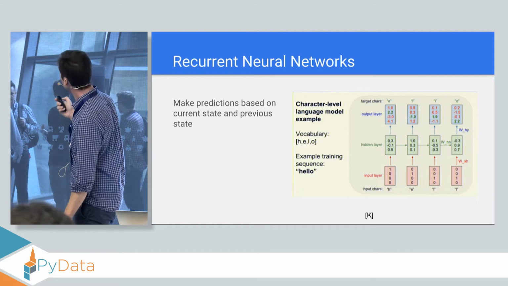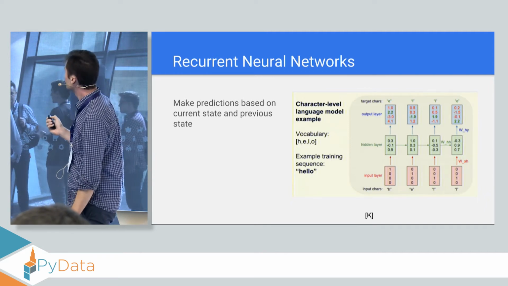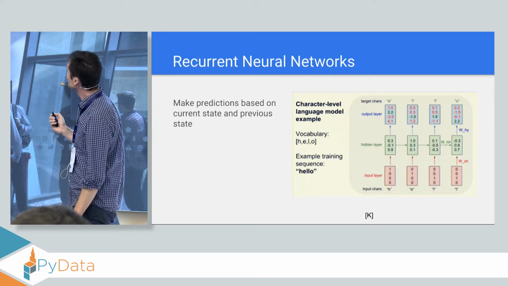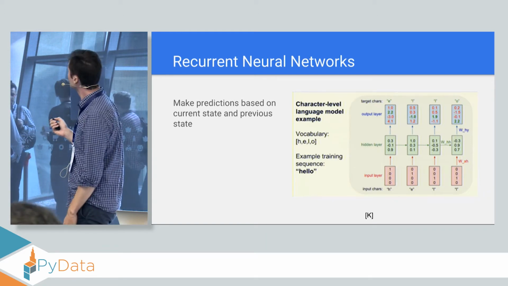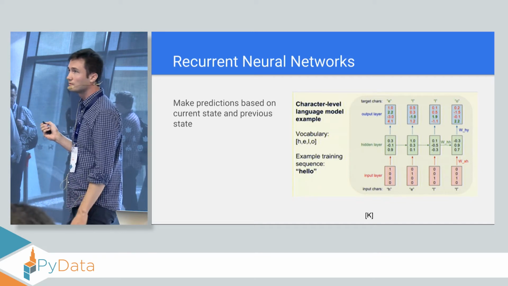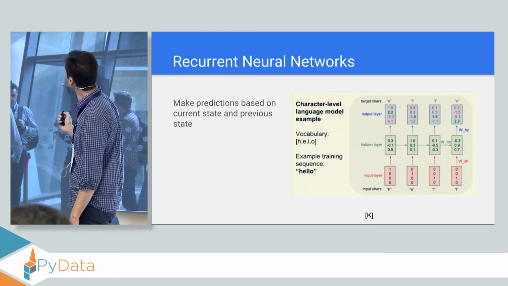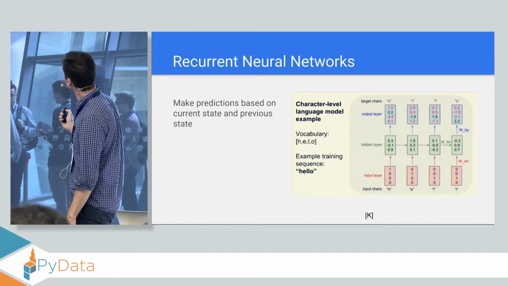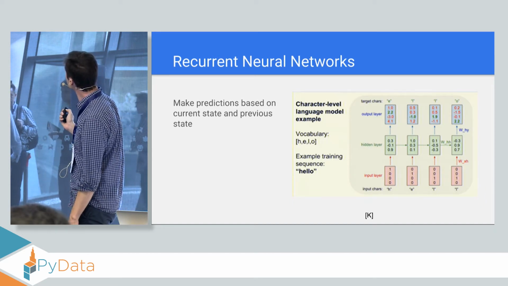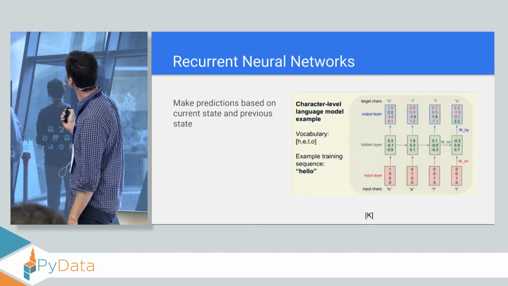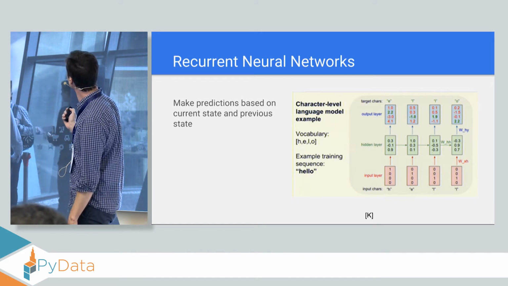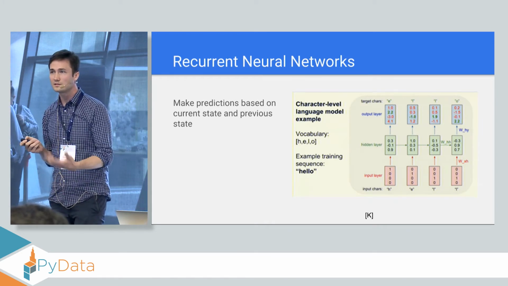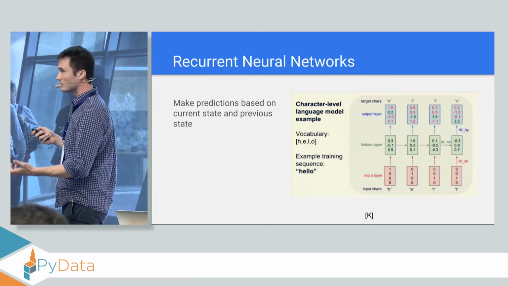And so an example of how that works: if your sequence is the word hello, there are 4 unique characters in hello. So you would need a one-hot encoding with 4 entries, and each letter would correspond with the corresponding element. H would be the first, E would be the second, L would be the third. And if you were trying to predict the 5th letter in this sequence, you would want it to predict O.